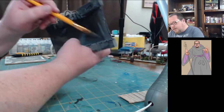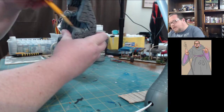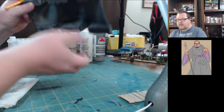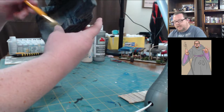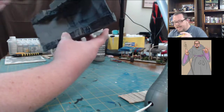So we're just going to do a little bit on the inside. Again, the inside I'm not terribly worried about, because it's just so that it doesn't look weird if you see it through. So it's not going to be lit really. Even in real life on the table, you're not going to see much of it. We just don't want it to look completely dead.